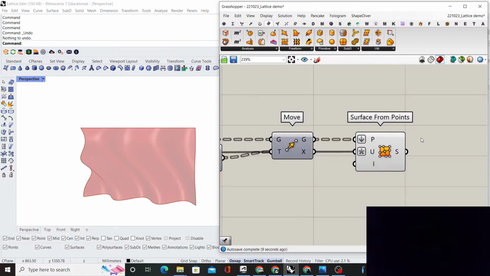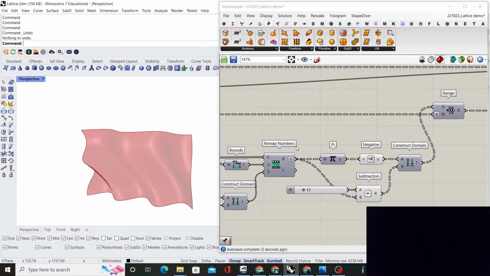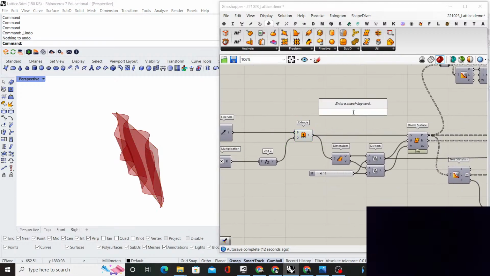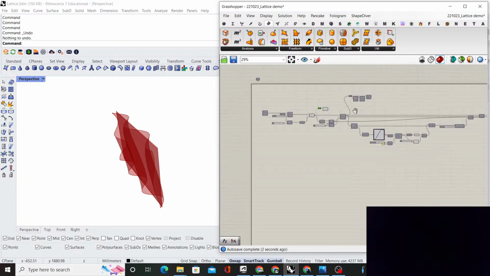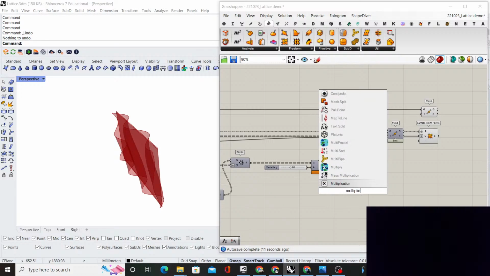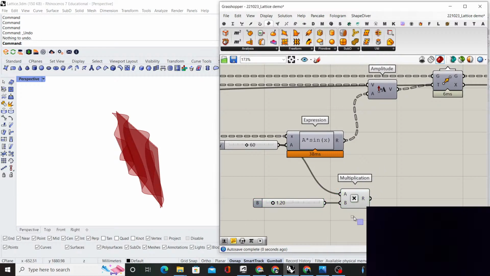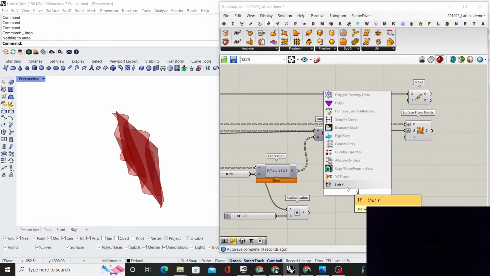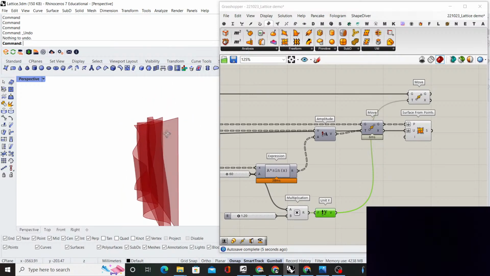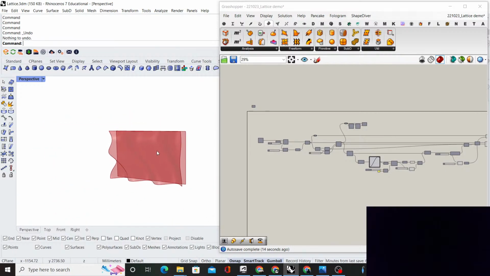So, okay, let's move on and take another surface. Actually, I just want to make another surface. So I'm going to take this extruded geometry and move it. We take this surface, we make a relay, so our script is a bit more ordered. I'm going to move it by 60 times, let's say 1.20, something like this. My idea is to move this surface to the front a bit along the y-axis, a bit more than it was in the beginning, so that these two surfaces do not collide, or do not intersect, so to speak. So I'm going to hide this thing, and we're basically left with these two surfaces.